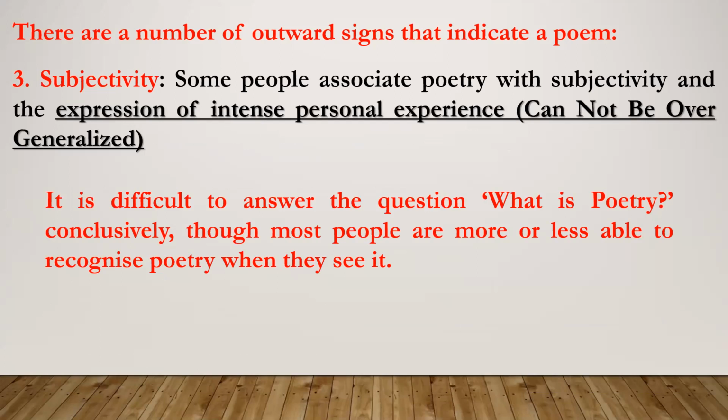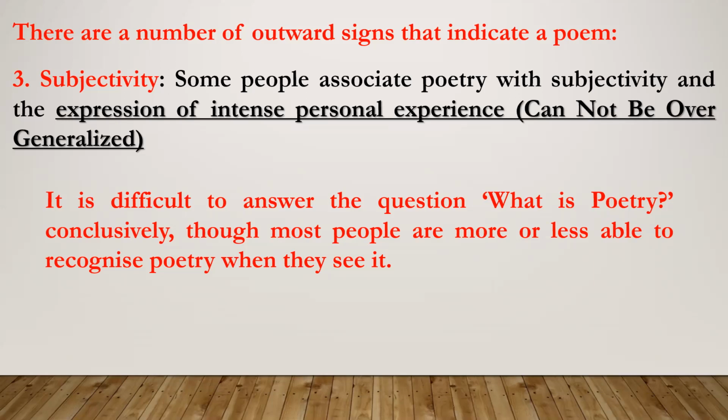The third thing we talked about is subjectivity, and we differentiated between subjectivity and objectivity. Subjectivity is mainly based on personal experience. When we talk about poetry, we do not talk about science facts. We don't say that 1 + 1 = 2, or that when you boil water, it evaporates. In such cases, we're talking about facts, about objectivity. But poetry reflects a personal experience, the human experience that is based on personal perception about an event or a situation.